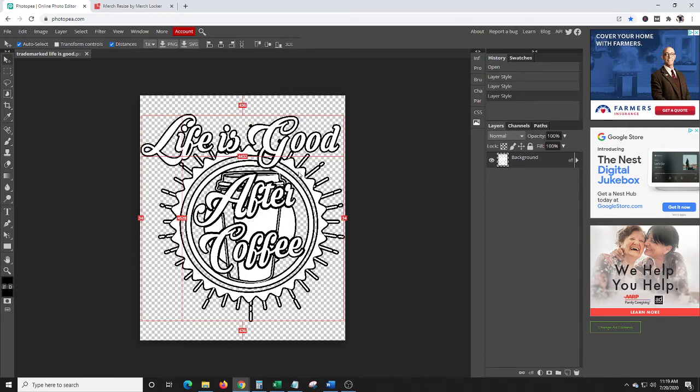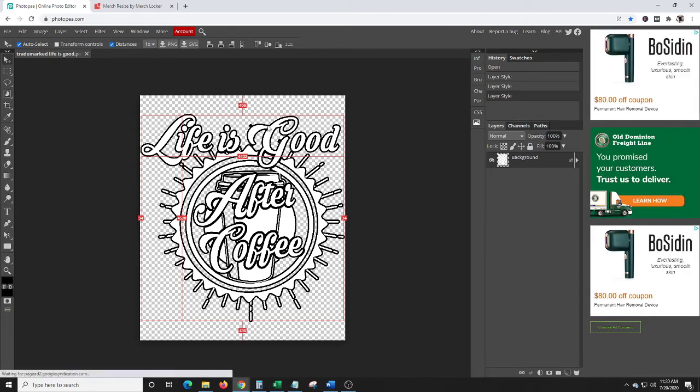So now really what you can do with this design is you can have this one design here work for white shirts or for the black shirts, right? Because it has that outline. So if you put it on a black shirt, you're not going to really see the outline, but if you put it on a white shirt, then you're going to see the outline. So depending on what you want to do, if you want to do the stroke or you want to do the overlay, that could really help you with your designs.